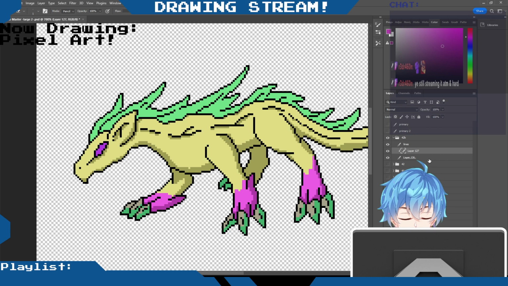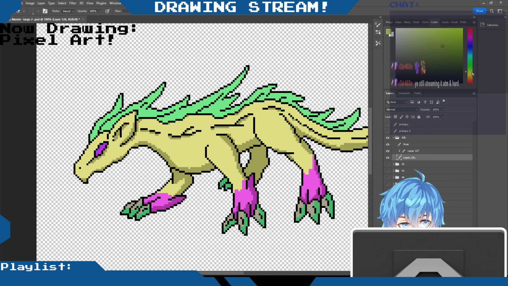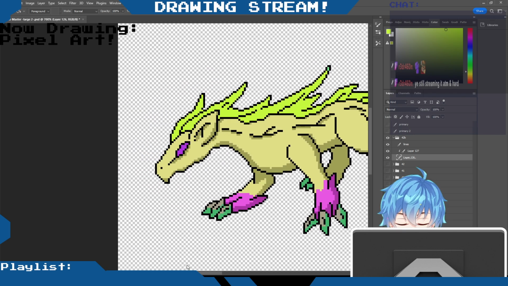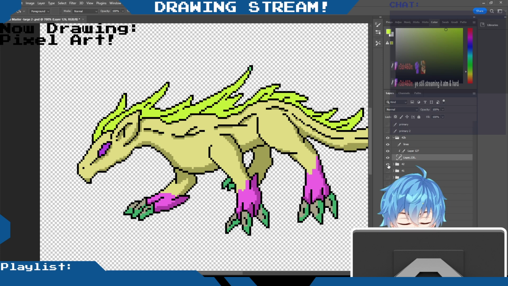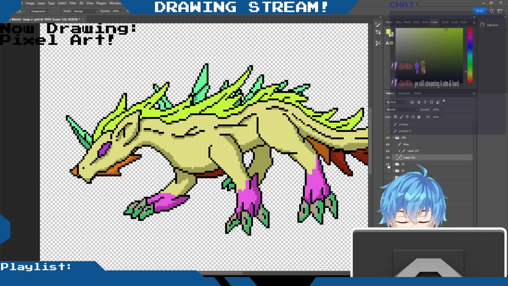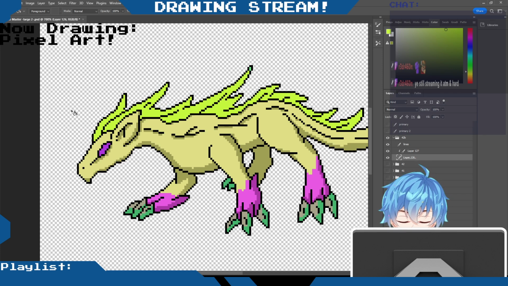I think I'm going to change the tint slightly. Let's go more of like a green yellow, or a brighter color like that. Yeah, it's a bit more bright, but that contrasts a bit better and doesn't look quite the same as this kind of off seafoam color of the stone element one. I like that a little bit better.